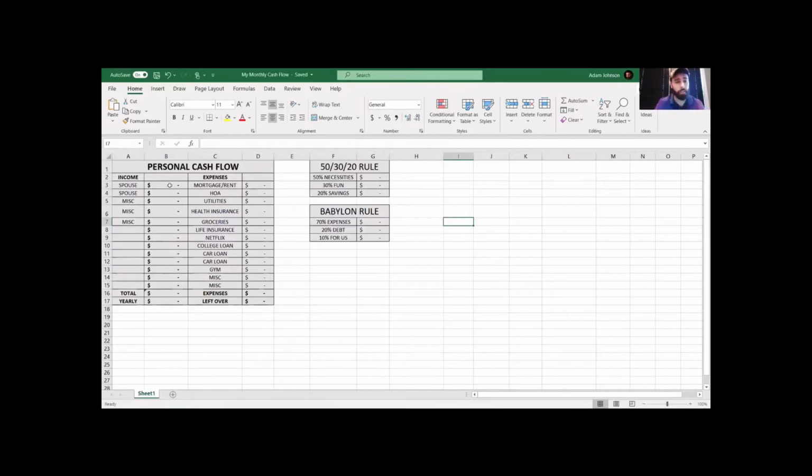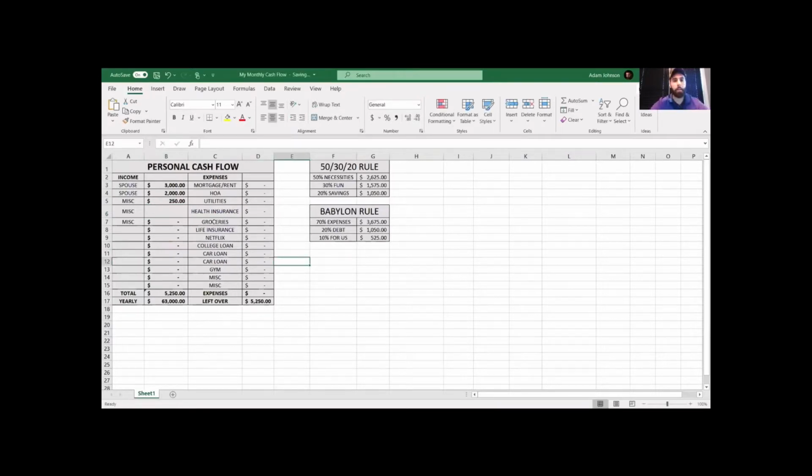So let's say, for example, these are round numbers. These are not my numbers. I'm going to use this just for example purposes. Let's say that my wife makes $3,000 a month. Fantastic. Let's say I make $2,000 a month. Fantastic. Great. Let's say that I have one rental property that I bought years ago that makes me $250 a month. All right. And you can see as I push buttons, all this auto calculates, and so do these rules over here, which I'll talk about in a minute. So, and this again, for this miscellaneous, let's say, I get child support of $500 a month. You can put whatever you want in these fields, and it's going to auto calculate for you.